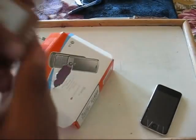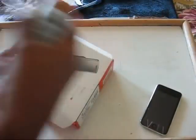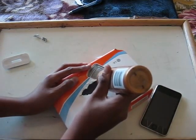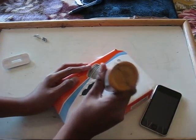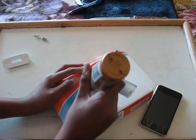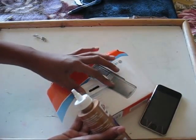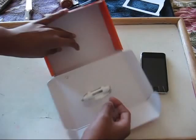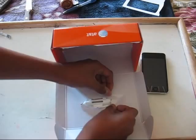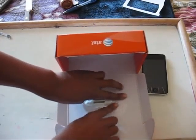Then you're going to take your glue — good glue, hopefully. By the way, Elmer's glue, I don't think it will work for this because it has to be good bonding. And as you can see, you do not want to get it through the hole. You just want to tape it on the sides for really good support.